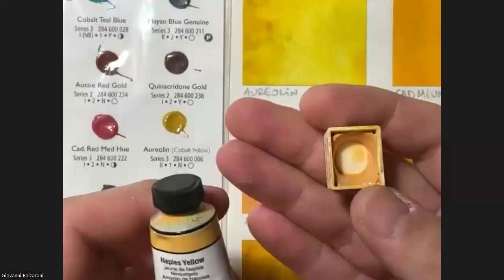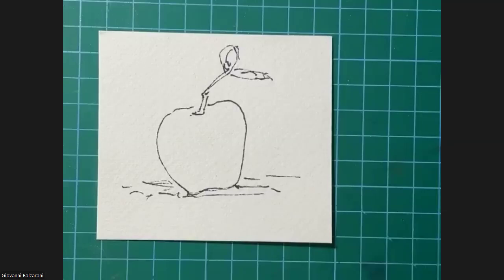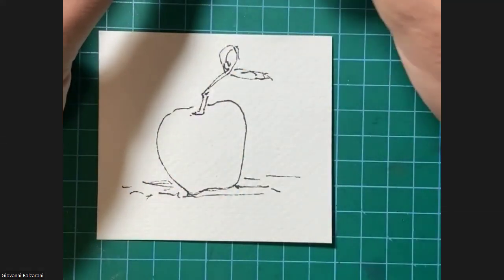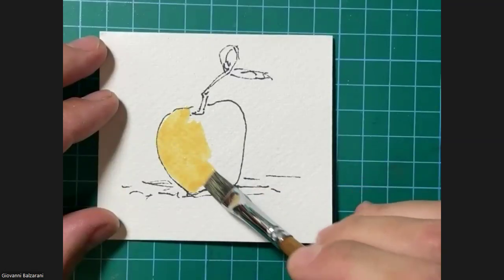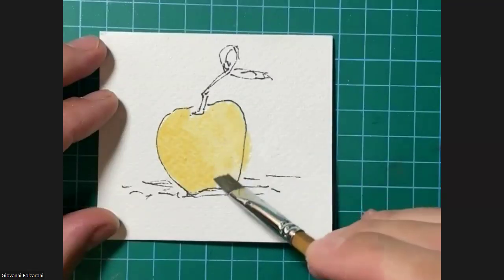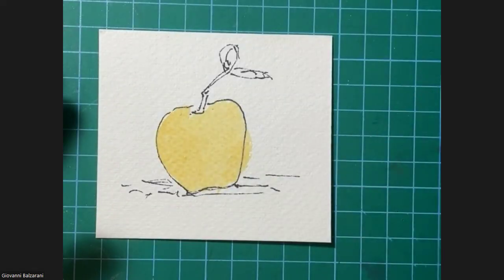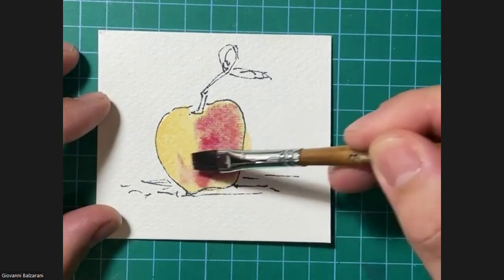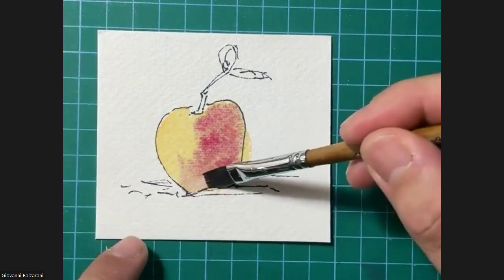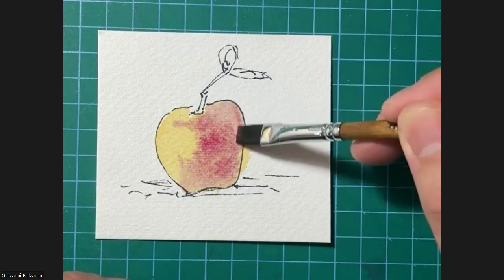In this case, I use it with a pen. Okay. The first thing is a simple sketch. It's one of my best uses, a base for fruit. This is an apple, for the lighting effect, and I apply, oops, sorry, the red in this case, or with purple. It's perfect for this effect for the base and creates this beautiful shade for the fruit, especially for the peach color. The Naples yellow is very interesting.